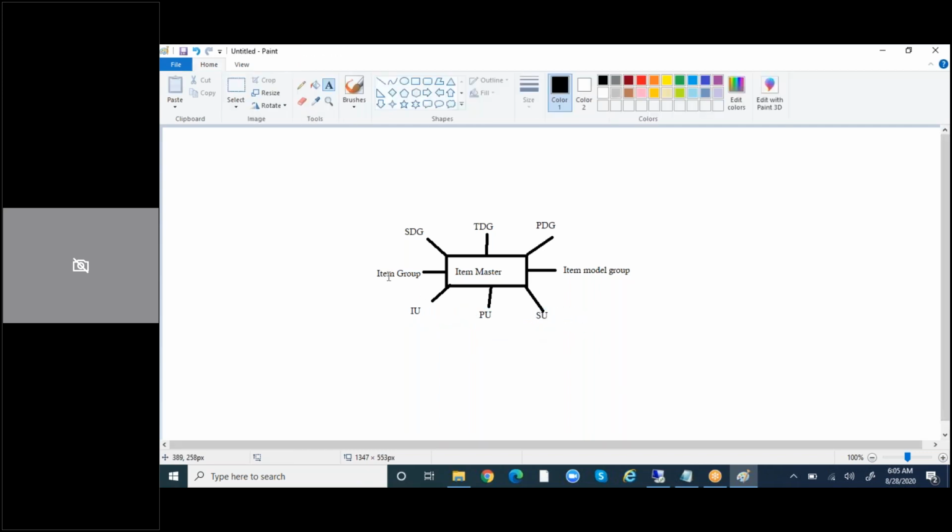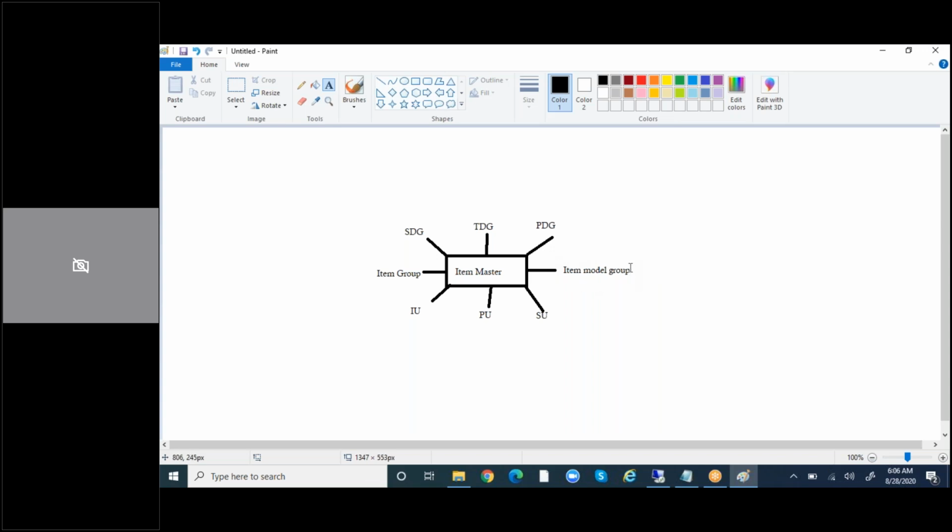Okay, item group is used for ledger accounts mapping. Majorly it is a part of finance. Item model group is for inventory closing stock valuation. So this is majorly for finance purpose. This item model group I need to explain a lot. You will understand after maybe 15 days, 20 days, something.